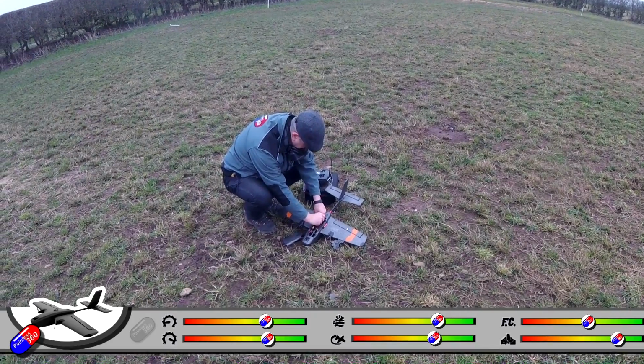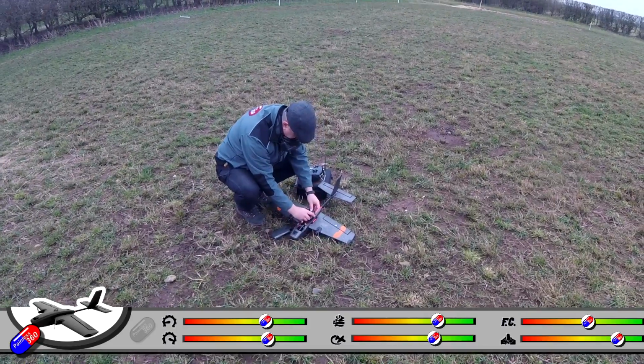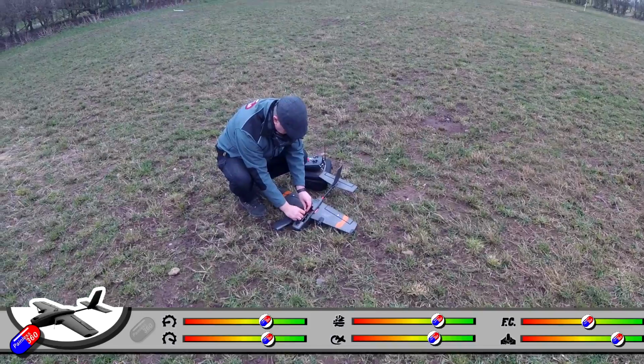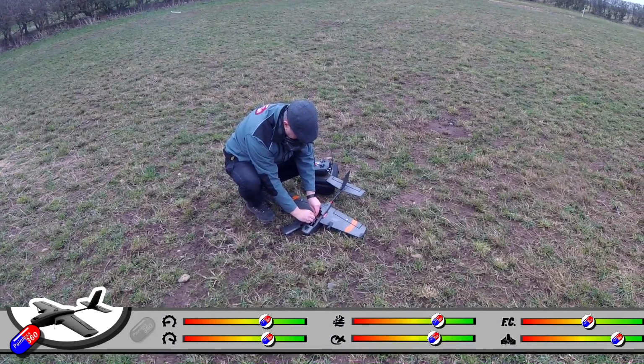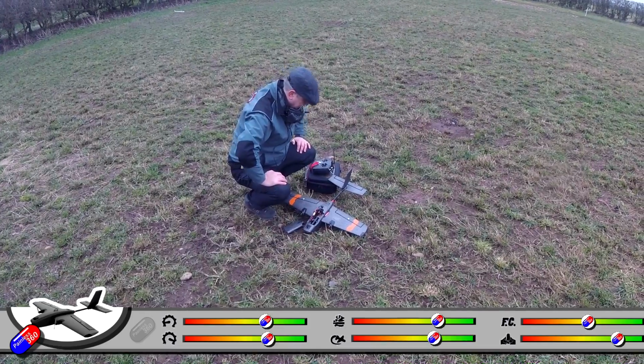It will pop the wings off if you crash. Remember to unplug your battery before you snap it all together. It does have a big sticker on it saying don't hot plug the wings. But with all the crashes and dings that mine have had, it's still in one piece and I haven't had to reach for the hot glue gun yet.